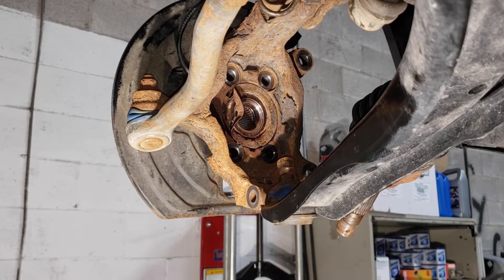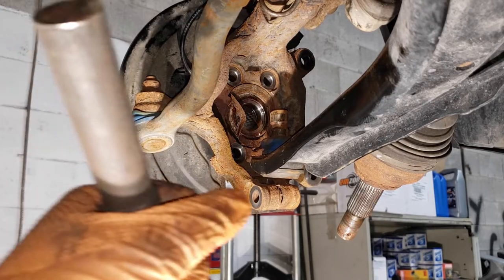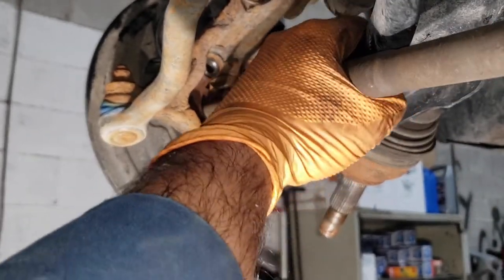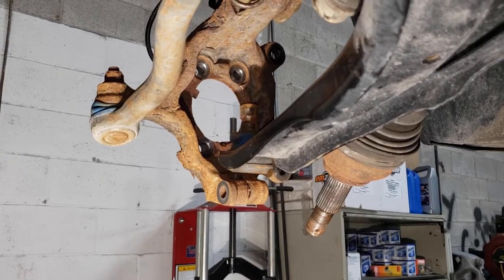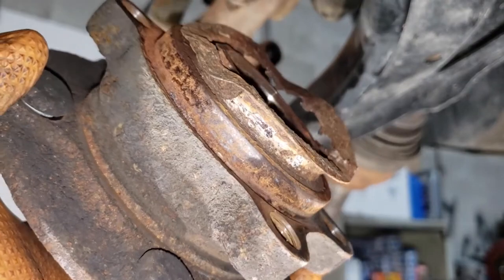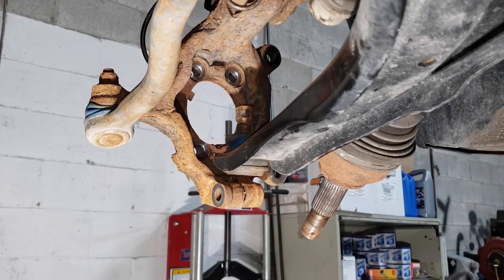With the four bolts removed, you're going to get a big hammer and smash the bearing out — push it so it falls off the car. What really aids in this process is getting a long bar like an old CV axle and a really big hammer. On video it may look like it took two minutes, but rust is a pain in the ass and makes your life extremely hard. With the bearing out, the next step is to get rid of all that rust in the hole.